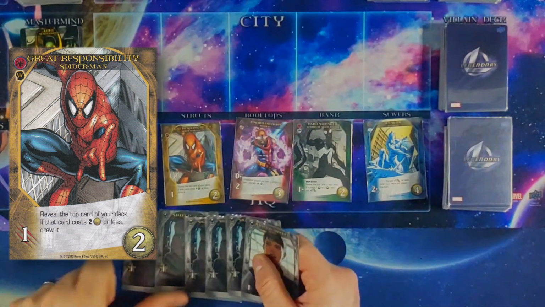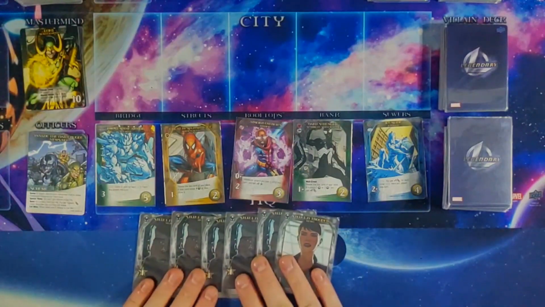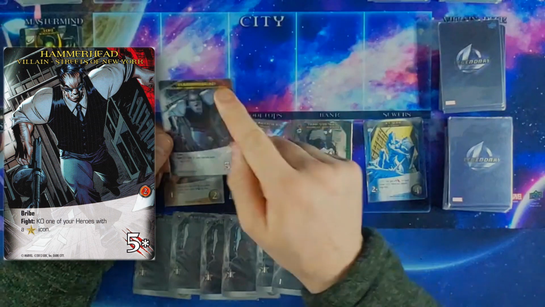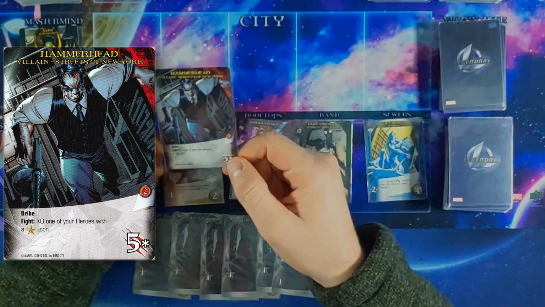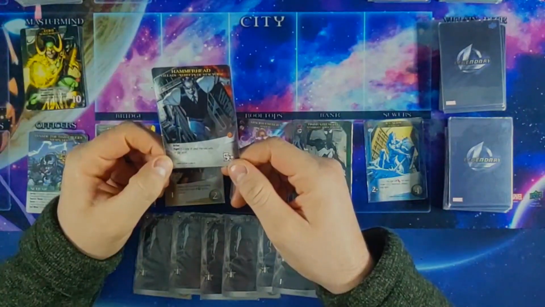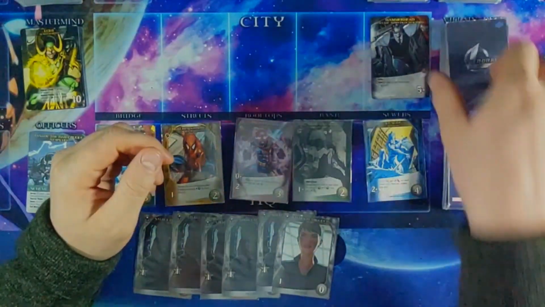All right, sweet. We do have a 5-1 for Harrison. That's great. All right, top card is going to be, got ourselves a Hammerhead HQ. So Streets of New York is one of the villain groups. 5 attack, has bribes. We can use attack or recruit in order to take him out. When we fight him, we have to KO one of our heroes with a recruit icon. So a huge positive there.